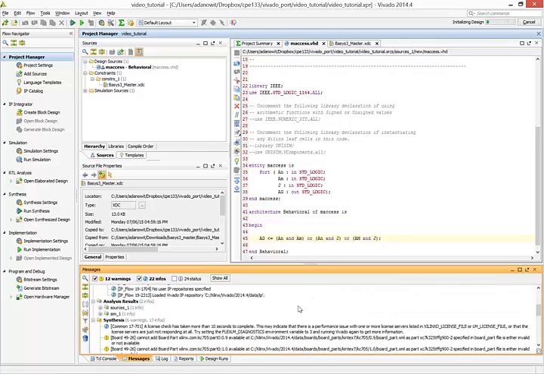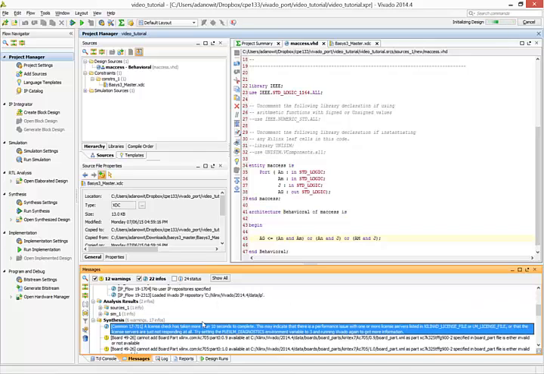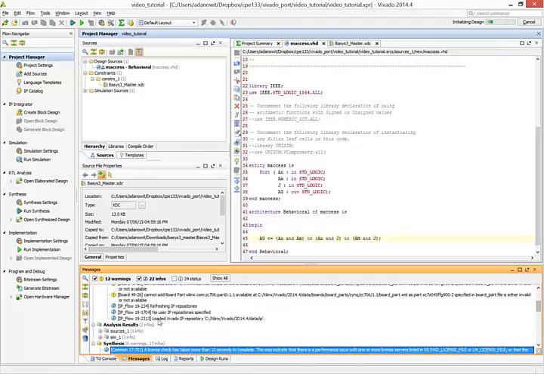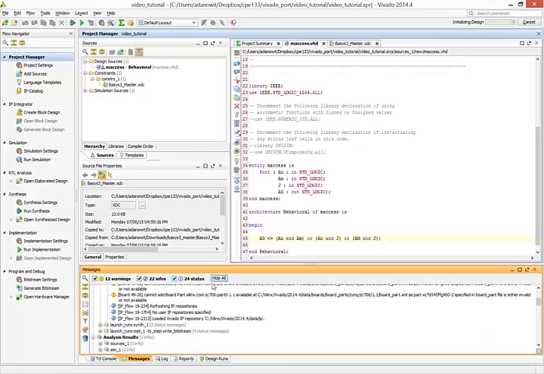We have a bunch of infos. This just tells us things like it took a while to check out a license to use these tools. We aren't using any IP repository, etc. But generally, you just care about the warnings, critical warnings, and errors.